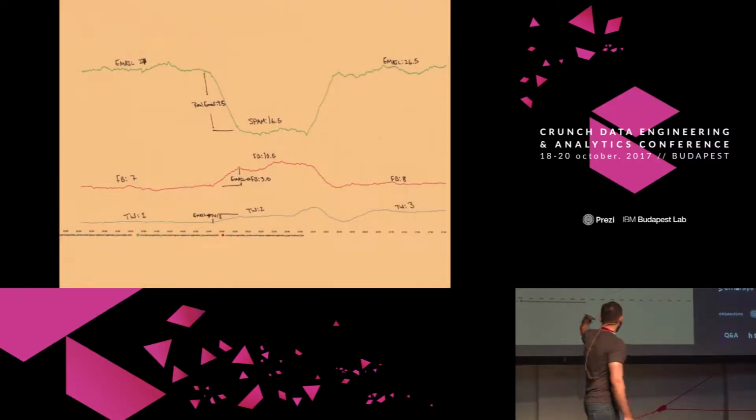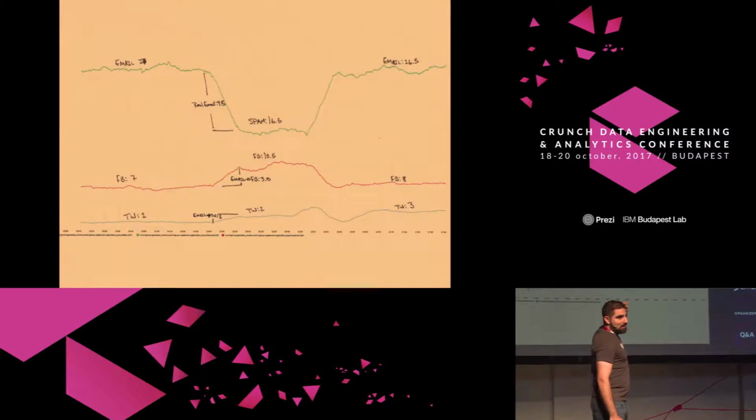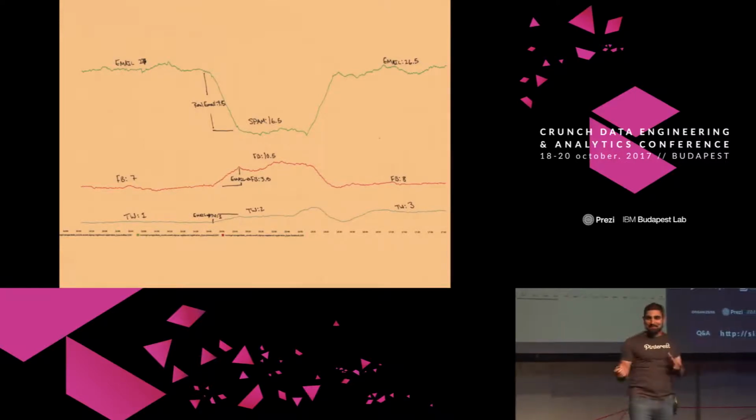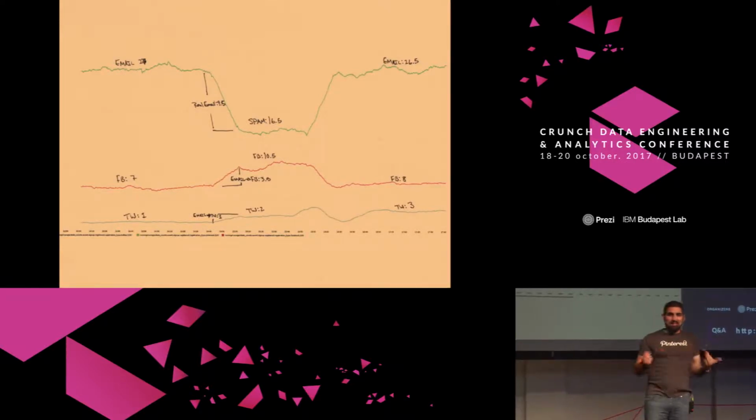For about, I think, an hour or so, that green line was the number of signups we were getting through email, and you can see it just drop suddenly and stay at this level, which I labeled as spam 16.5. That was the units. And you could see that there was an increase in Facebook signups and a slight increase in Twitter signups, the blue line, and then everything went back to normal when we turned this thing back on. So this was a collaboration across teams and a very manual effort, but it was basically a test.